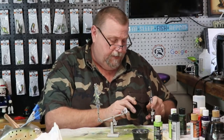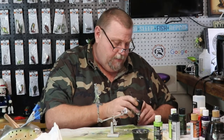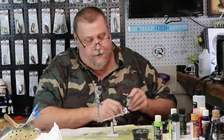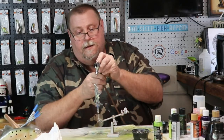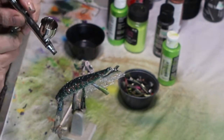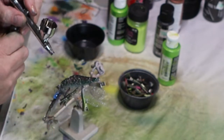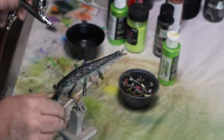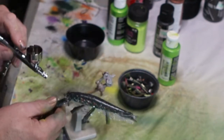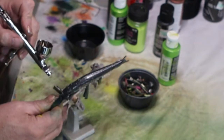I don't need much over 5 or 6 drops. I ain't doing a whole lot on it. Just want it to fade kind of right down into that copper, just a hair. That's all I'm after. And we'll get that face. A little bit up around those eyes.